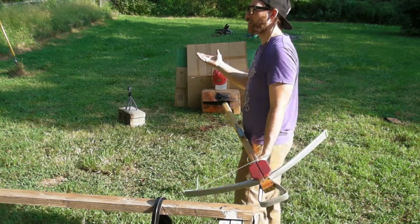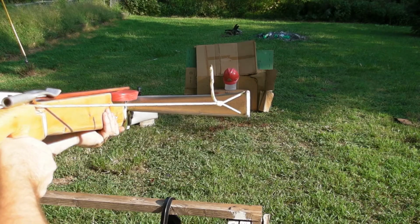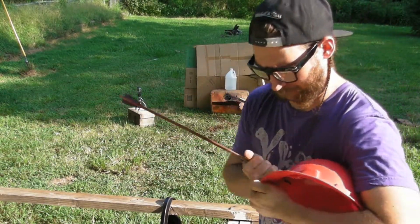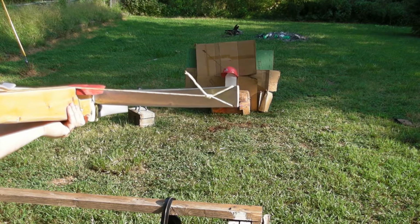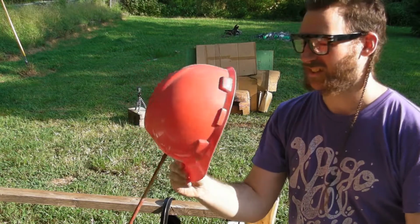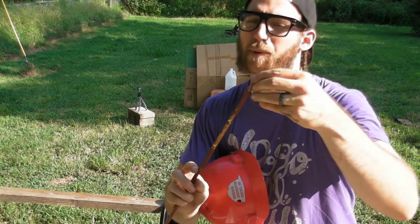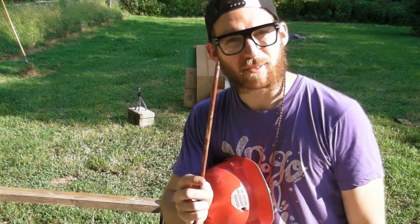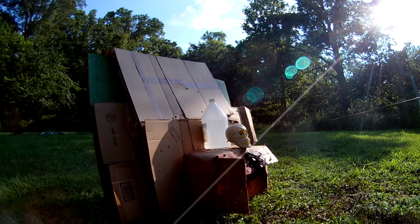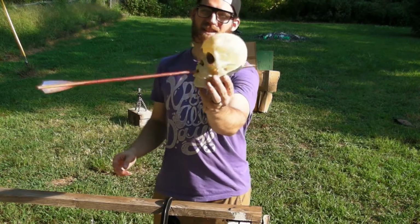It was pretty close. It almost stopped it for sure. Owie. It's poking me right in the head there. Yeah, that would be in there a fair ways. These are field tips. They're sharp, but they're not that sharp. To be or not to be. Right in the kisser. Look at that.